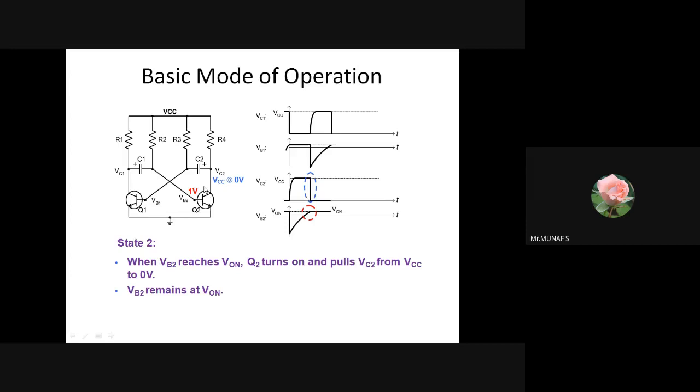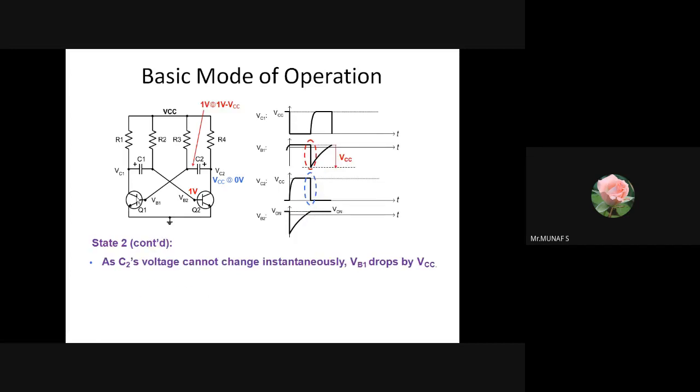Okay. And then with Q2 remaining in the on condition, the voltage level of VC2 gets reduced, so the transistor Q1 base emitter voltage VB1 gets reduced below V on, so the transistor moves from the on condition to the off condition. In that particular part, the capacitor C2 voltage is not suddenly varied, so there is a small time delay. That time delay is shown here by the dotted line. Okay. So the curvature shape is on the output side.